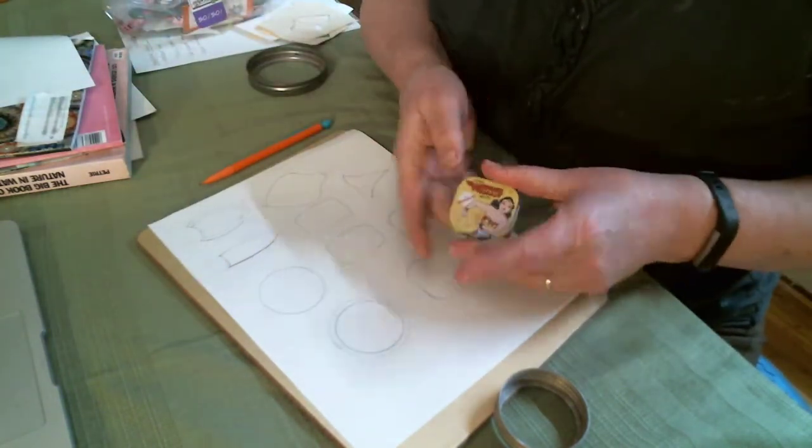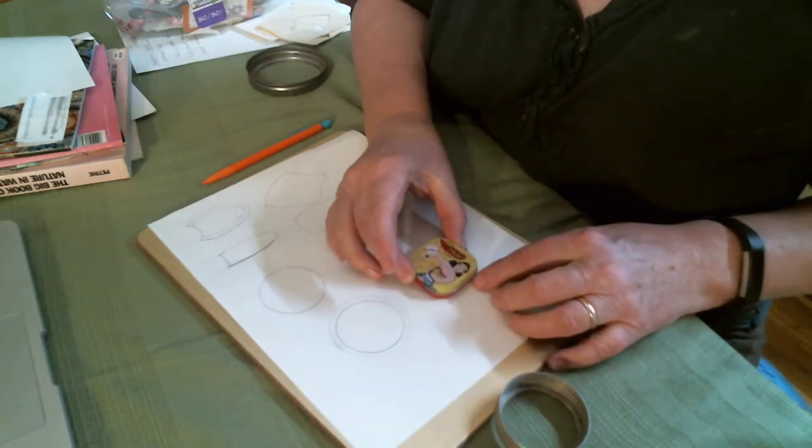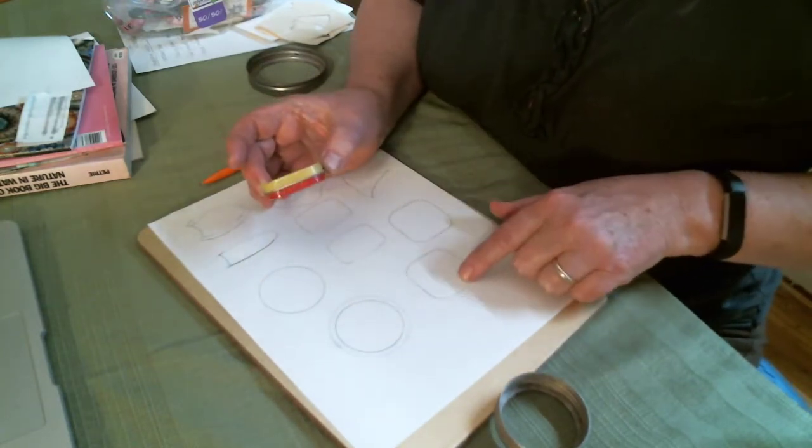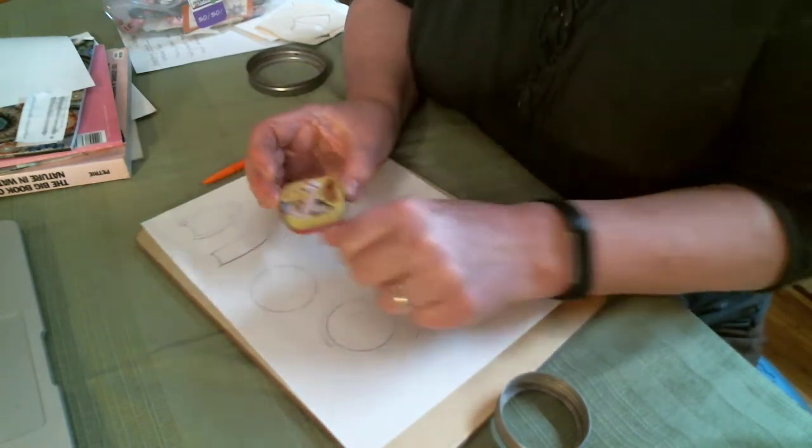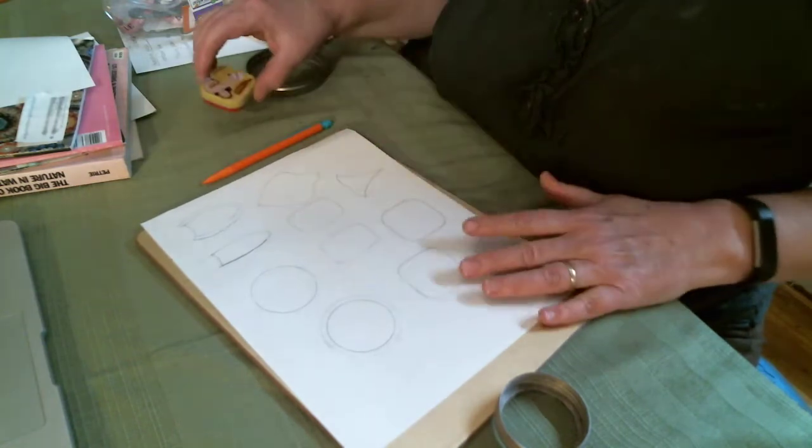So this might be really nice to use with borders, right? Here is my little collection of template shapes that I can play with. Okay, here's my Wonder Woman tin, right? And that makes a really nice template. Maybe I can make that for a bracelet. Certainly would make a nice pendant shape.